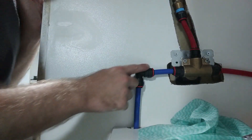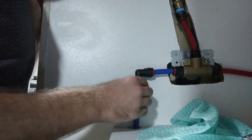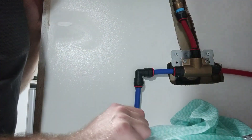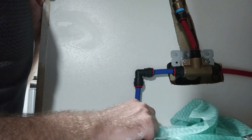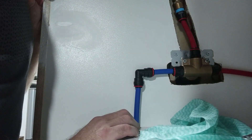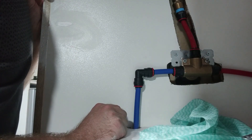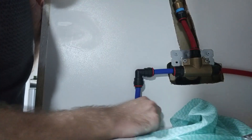We also replaced this one and the hot water one with elbows. That was a recommendation from the plumber — he said it looked like I was putting a bit of strain on the fittings and suggested elbows. I did try to avoid elbows because I saw that they can restrict your flow, but if it's too tight it's probably causing more issues than a flow restriction anyway. We'll see if this works, and if it does I'll do the same with the hot water.